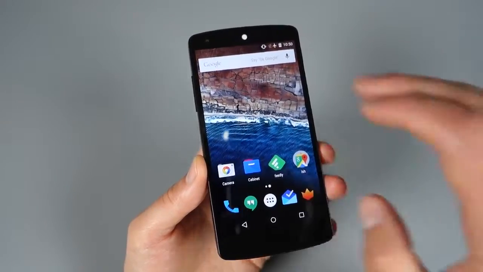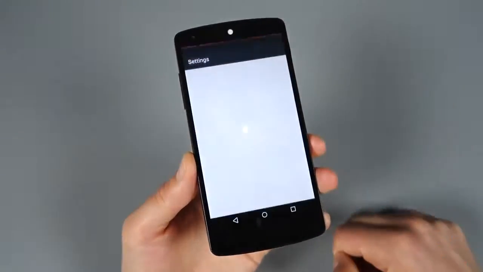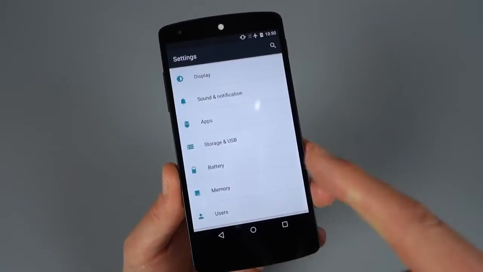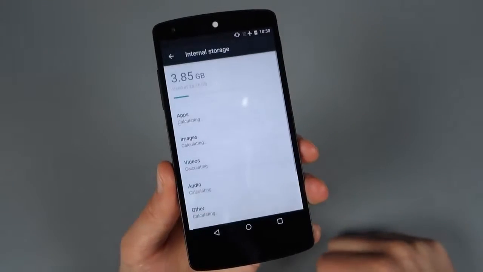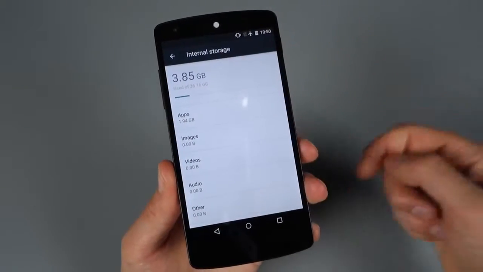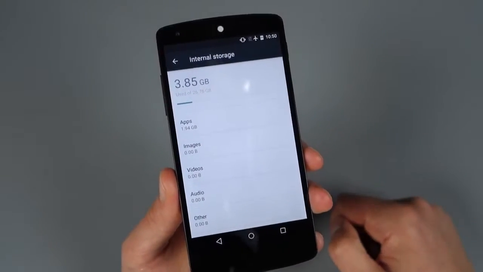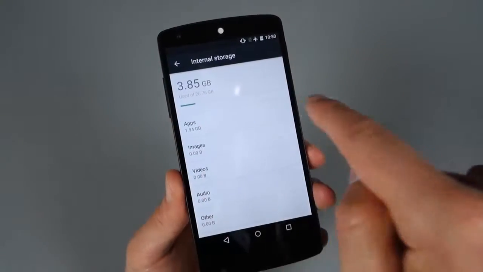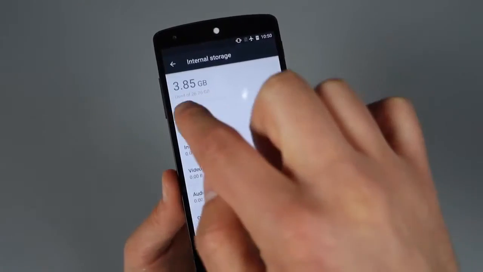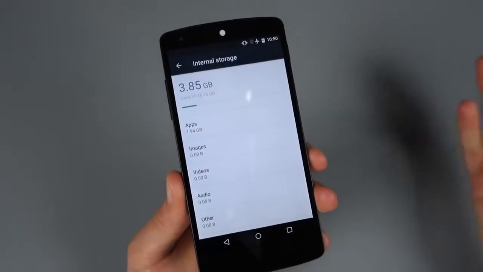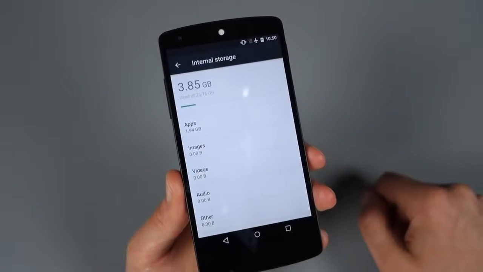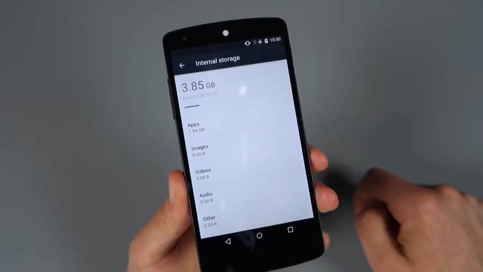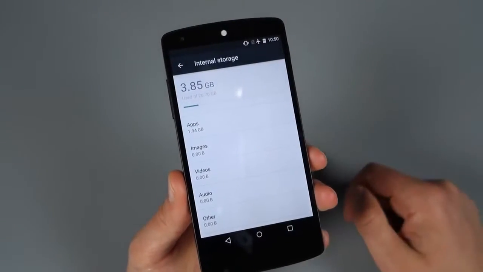All right, so some other things here if we jump into settings. I did want to point out that storage and USB is now an option. It used to be just storage. It's now called storage and USB. And so when we get into our internal storage, you'll just notice it's a much lighter, cleaner look. You no longer have these separate colors for all of your different categories, and the sort of meter that shows you how much storage you're using is no longer separated into colors by those categories, if that makes sense. You basically just have a single colored meter that shows you where you're at, but it's much clearer up top how much storage you're using of your total storage. So that's kind of nice.